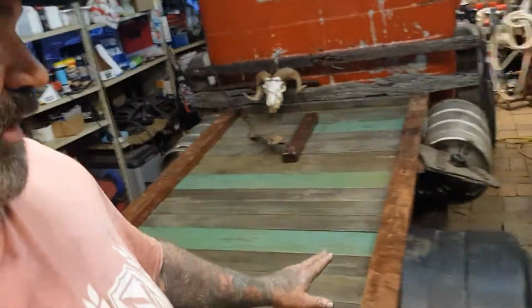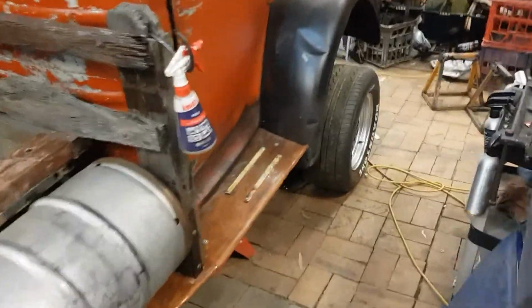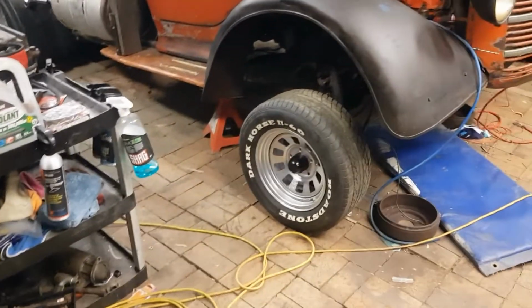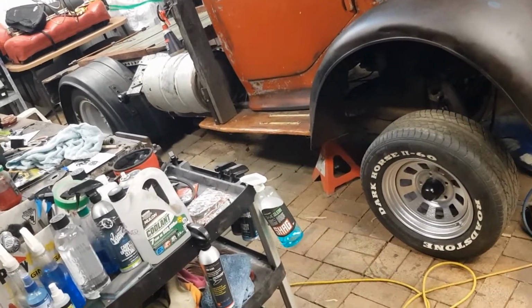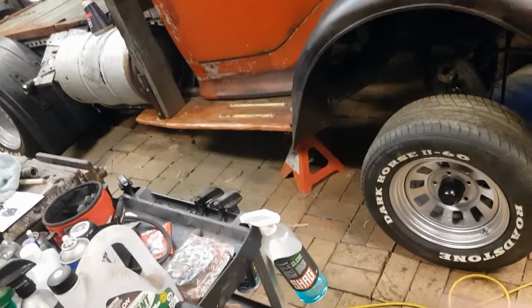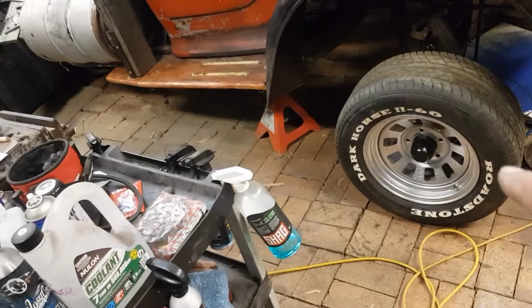So we've got that done, we've got the treads done, and then we painted the front wheels, but I'm not happy with them. The colour's way too far off. Now this is, like I said, basically just a temp fix. As you see, we wire brushed them to get the paint off, but there's chrome flaking and stuff, so these rims need to be sandblasted.